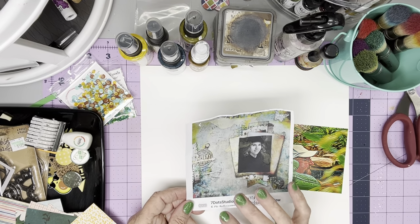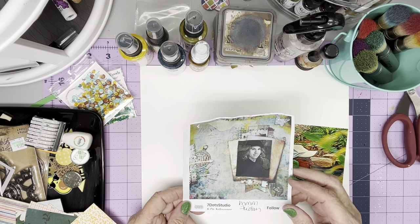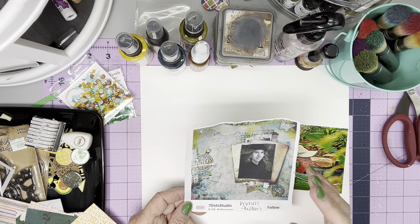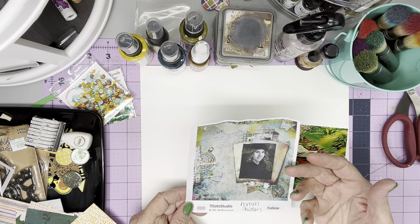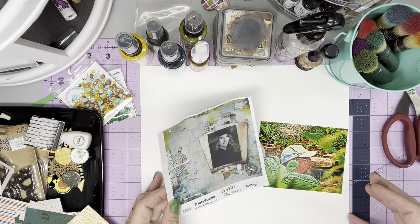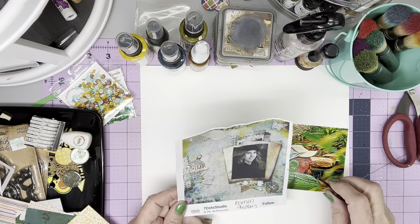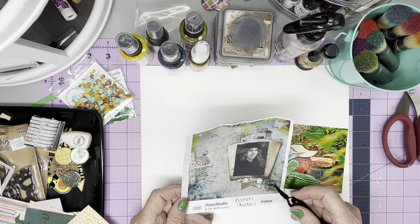I love 7-Dot Studio. If you go out on Pinterest at all and check out some of their stuff, they have some of the most intricately detailed mixed media that you'll see out there. Most of it looks like that's not something I could ever reproduce. This one looked like something that might be doable.